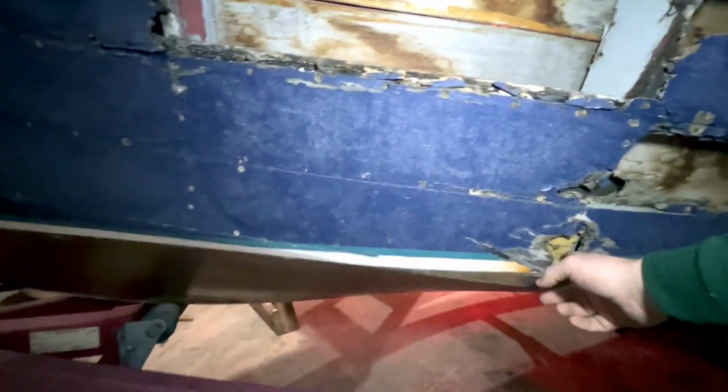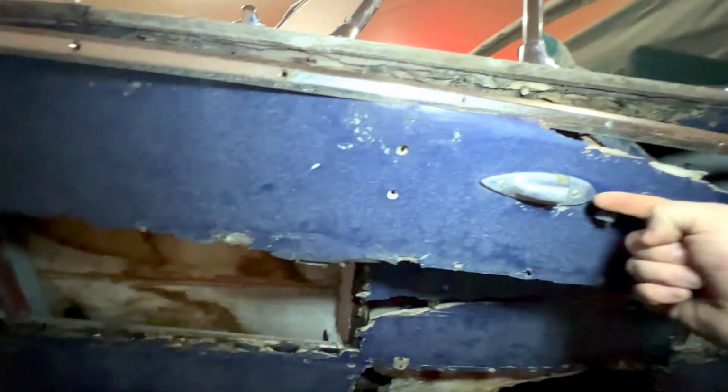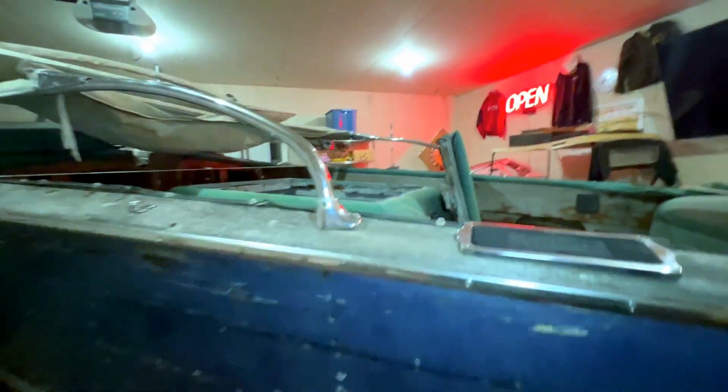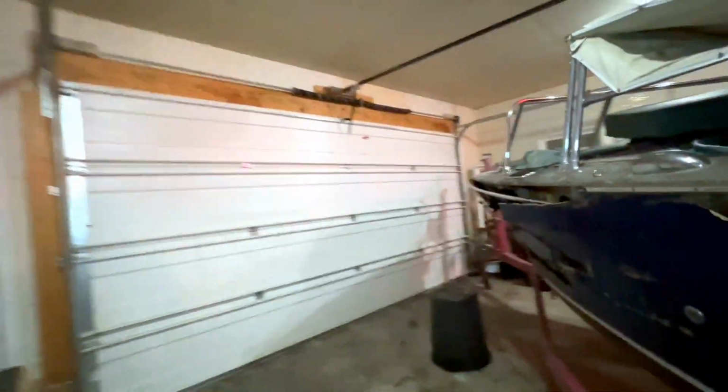So looking over at this side too, the frames are actually pretty solid. This plank right here is obviously shot out, but yeah. Going back to when we talked about that other bumper side, they would have a line feeding back through here, going up here, here, and then back through here. I've only seen it on Manitoba boats. I've never seen it in Ontario, but it's kind of a cool concept. But for me, I'm a lazy man. I just go get my nice hole-through tailors and I pull them up.